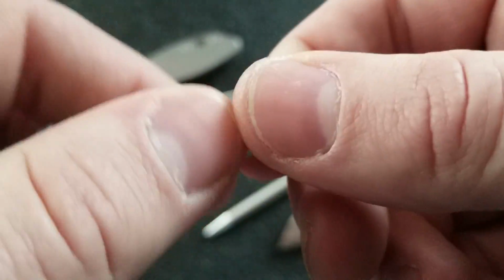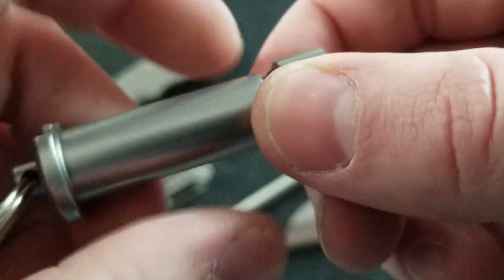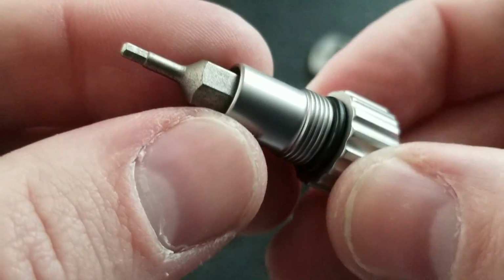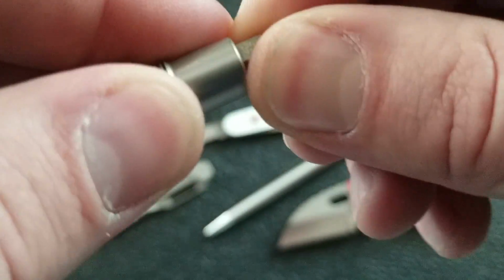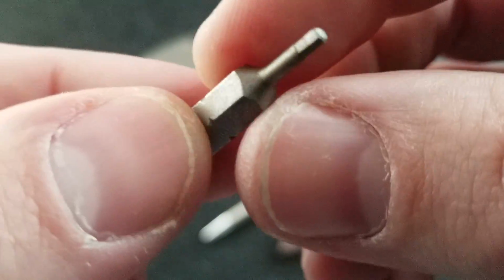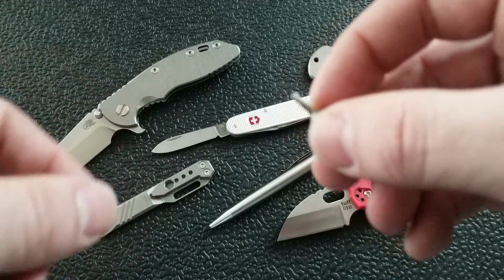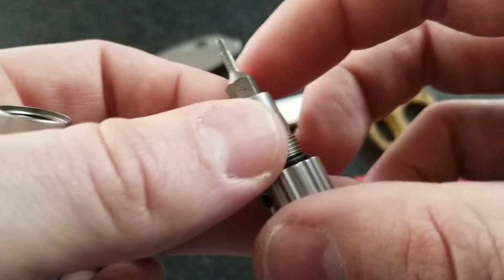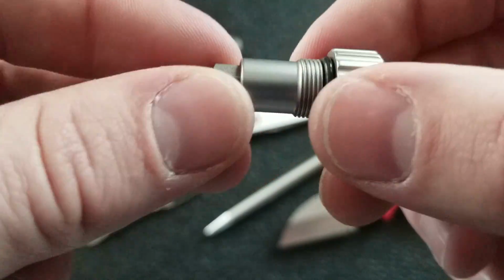It would just go right in the washing machine if I did. It goes on my car keys. I just took it off for the video. Inside here is a magnetized miniature bit driver that will hold any 1/4-inch bit. And that's awesome to me. Right now it's set up for the right size to adjust the handle screws in my XM18, but any sized bit will fit in there, and it's magnetized.